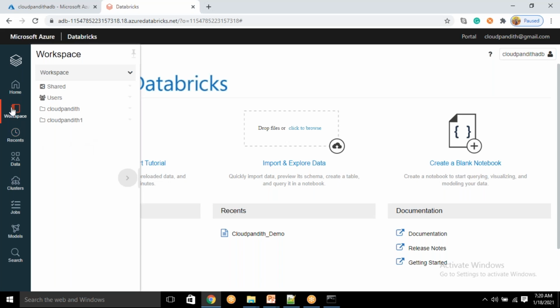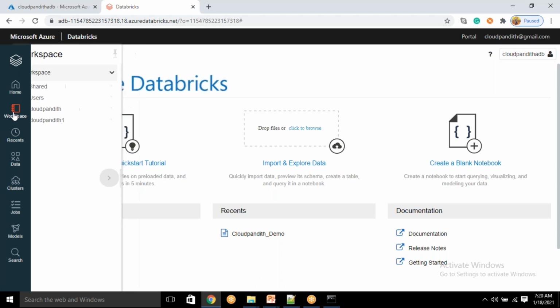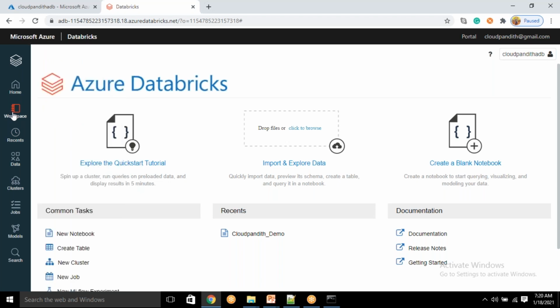I did not get you. Can you come again? The question is how you have shown this Azure Databricks part, where we are getting this token and the URL it points to. Can I get this information out of the AWS version of Databricks? I'm not talking about the community version. Yes, you can get it. You can get it from AWS Databricks as well. Same steps you need to follow.